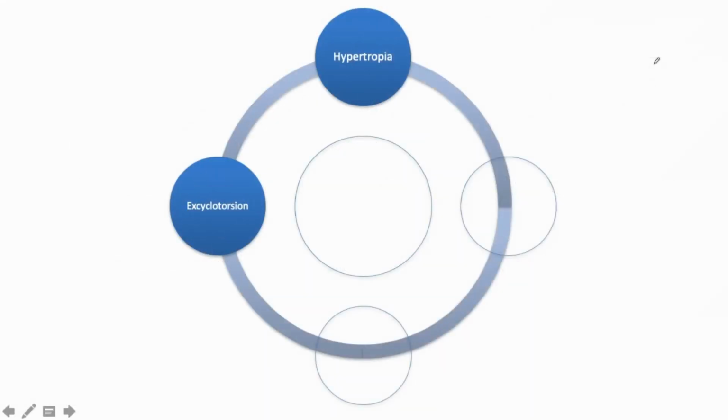What is the main function of the superior oblique muscle? Why is it important to discuss the function of the superior oblique muscle? Because when you know the function of the superior oblique muscle, you will know what happens with trochlear nerve palsy. So trochlear nerve palsy, or pathetic nerve palsy, or fourth cranial nerve palsy, what does it lead to? It leads to paralysis or non-functioning of the superior oblique muscle. What is the function of the superior oblique muscle? It depresses the eyeball and it causes intorsion of the eyeball.